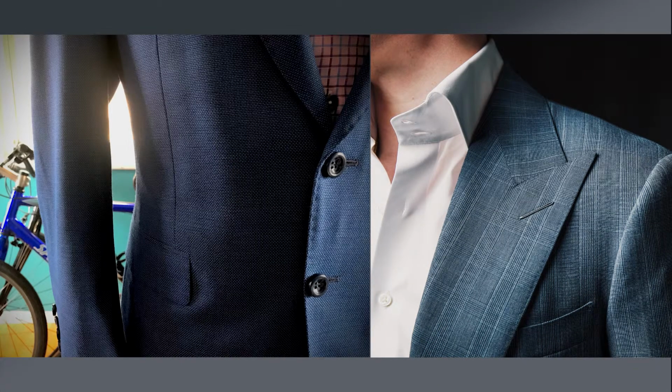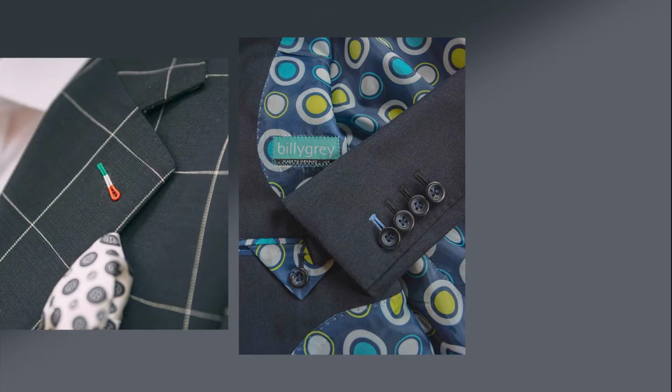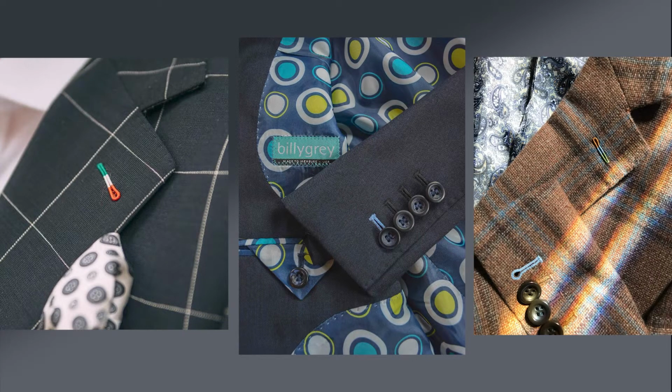So there are buttonholes on the boutonniere, there are buttonholes on the front, and there are buttonholes typically on the sleeve. The surgeon's cuff is an actual functioning button and buttonhole that lets you open the vent on your sleeve. That is a really fine touch and something that's indicative of a high quality classically custom-made jacket. And of course, it's custom because once you cut those buttons in there, there's no shortening or lengthening the sleeve. You really got to nail that down just right. But you have the opportunity to change the colors on some of these buttonholes, particularly the boutonniere and the sleeve buttons, if you so desire.